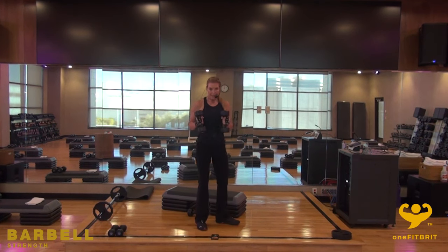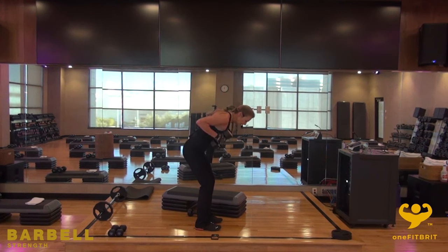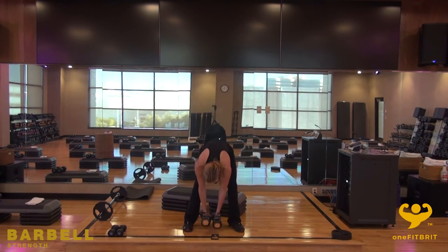Now towards the end, guys, we're going to grab both weights. Now you need to be very careful that the back feels solid, okay? So the knees are bent, weight is in the heels, core is engaged, and we're going to take it to a double kickback. To a double arm, straight arm kickback. And it doesn't get easier.